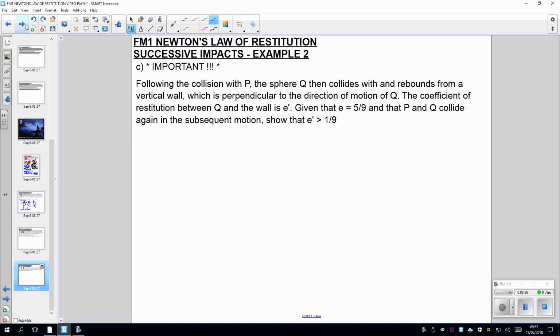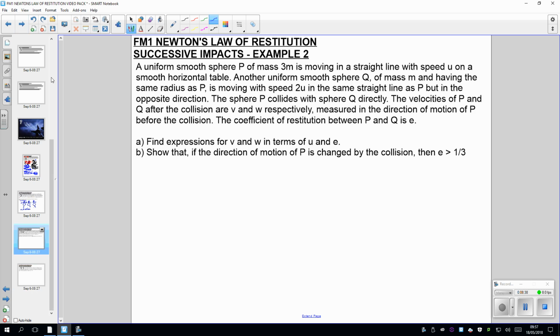So I gave you 2 slides there to write in that. Right. So this one's important though. A and B is standard, but then part C is really important. So we'll go through this bit quickly because we've done lots of this now. Or just pause it, you do it, and then skip through to part C and see if you agree with what I've got. But part B and C are important.